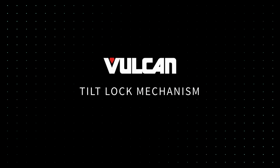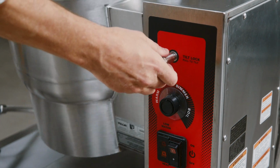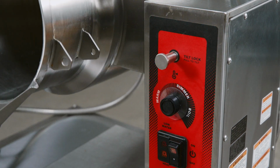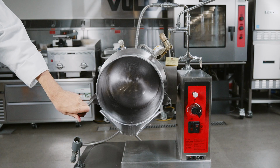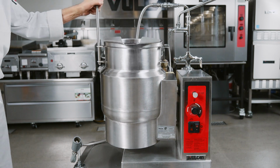Tilt lock mechanism. On electric countertop units, the tilt lock mechanism allows the kettle to tilt when needed. Pull out the mechanism to tilt your kettle. Keep the mechanism pushed in to prevent the kettle from tilting.